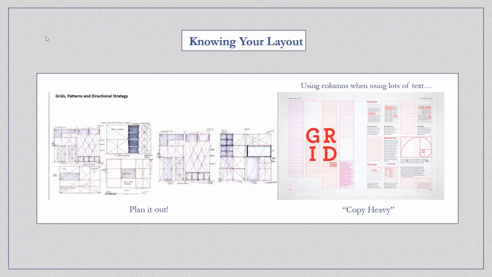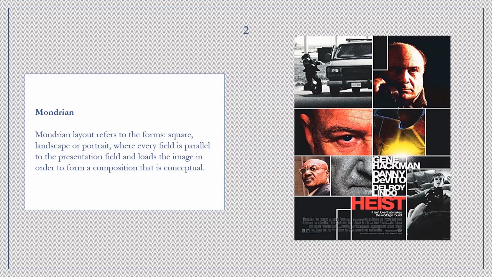And this is just a really great diagram or example of different ways to draw out your layout. It is definitely worthwhile, even though you're using a computer program, to still draw it out on paper and to think about it before you start laying it out. Also, this heavy copy we are going to come back to, but it is a great layout to use for lots of text. These are just some examples of different layouts.